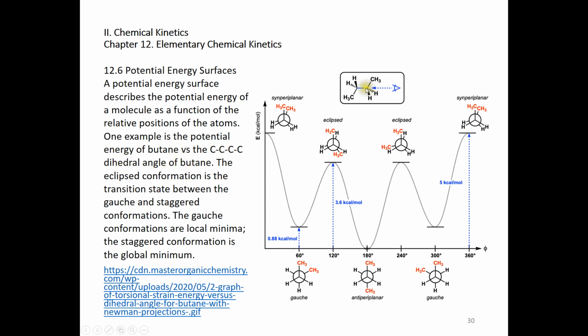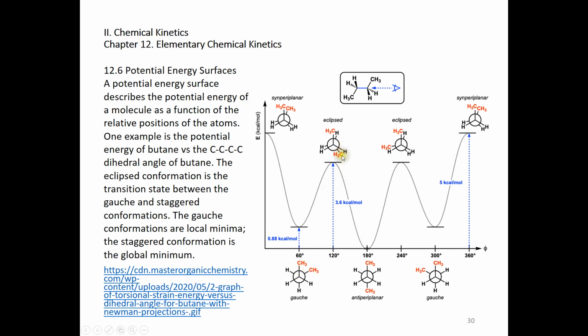So we can look at this molecule from this direction, and you can see we can rotate the single bond between carbon 2 and carbon 3 to have different dihedral angles ranging from 0 to 360. And between 0 and 360, we have different conformations. So over here, we have these 4 carbon atoms on the same plane. It's called syn-periplanar. And over here, we have a 60 degrees dihedral angle for this carbon 1, carbon 2, carbon 3, carbon 4. Alright, this dihedral angle.